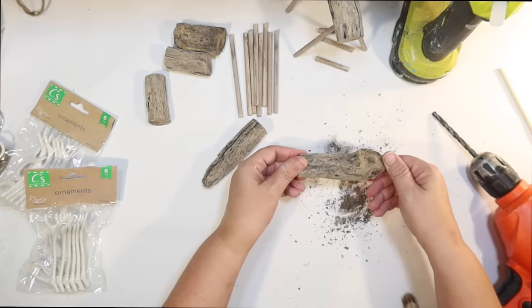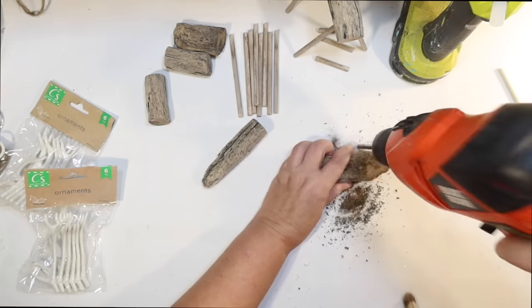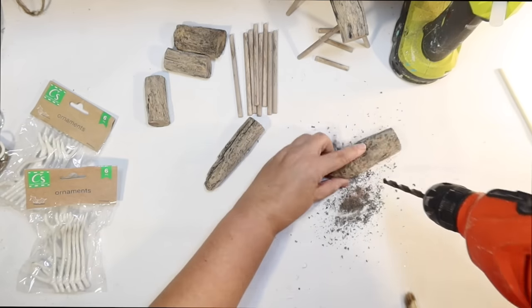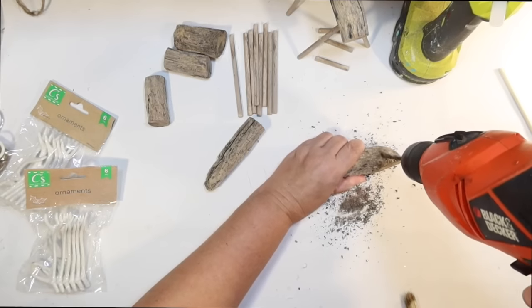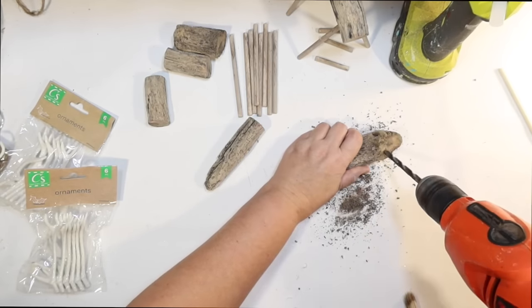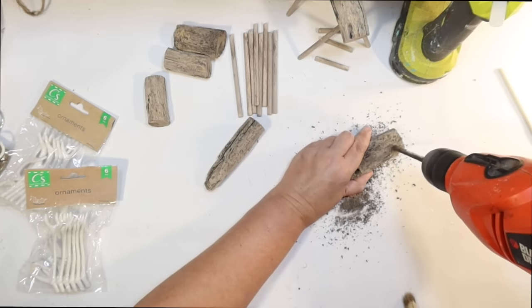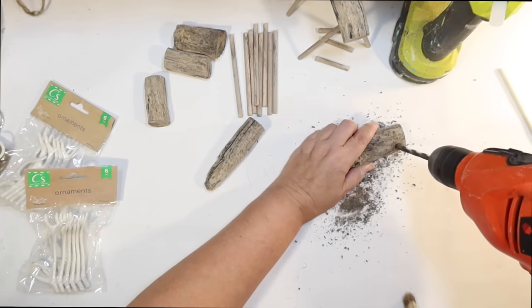So we have the body of our first one, and this one's kind of a weird shape. I'm going to do the curve on the bottom, and driftwood is not supposed to be perfect, right? So just wherever I can fit the little holes here for the legs. And I'm drilling those in. Had to break out the power tools for you.